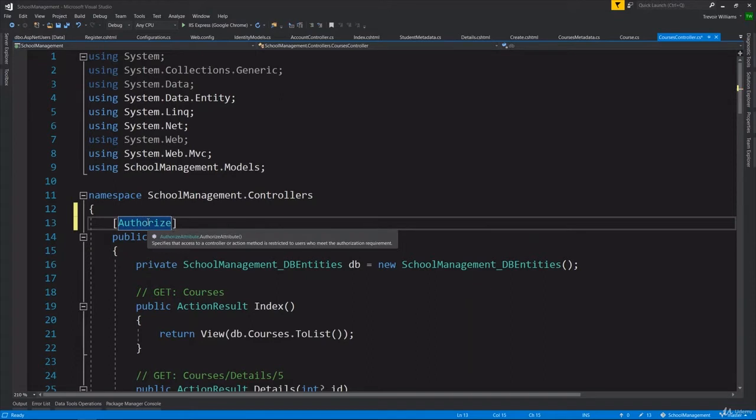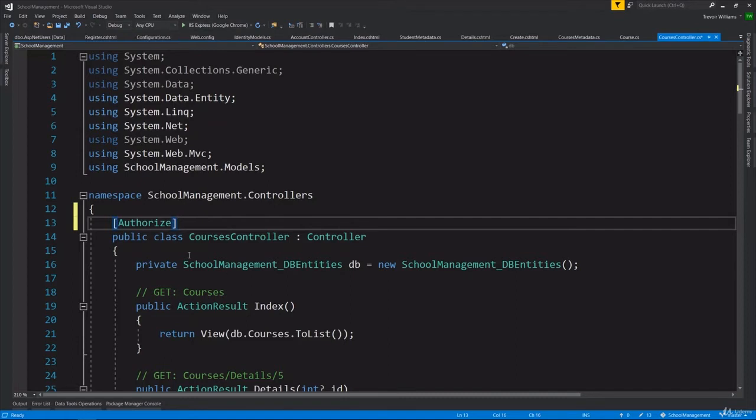And you can always hover over it and see that it specifies that a controller or action is restricted to only people who meet the authorization requirement. And in this case, you have to be logged in to be counted as authorized.